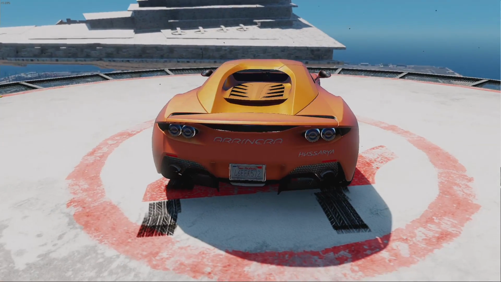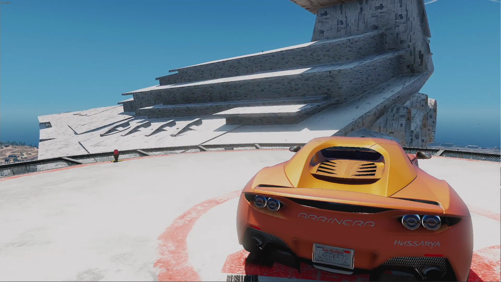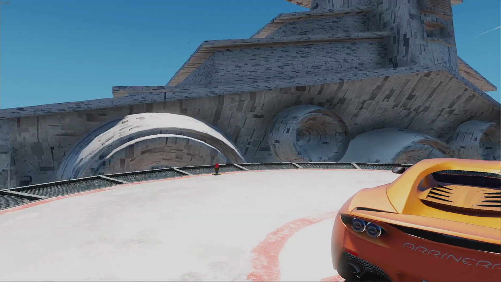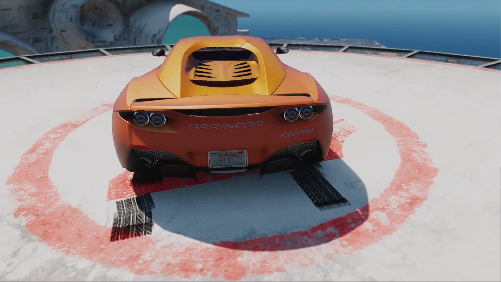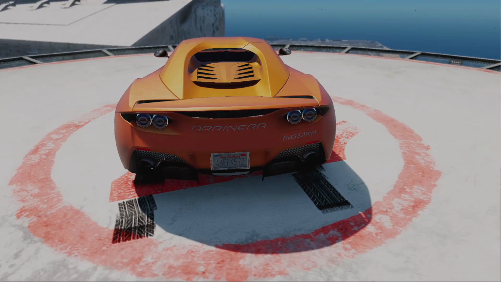Here is the back. Yeah, you can see the name. Is that hello? Buddy, that's a building. Anyway, yeah, you can see there's the name there. I know I probably said it wrong, but yeah, there's the second car.